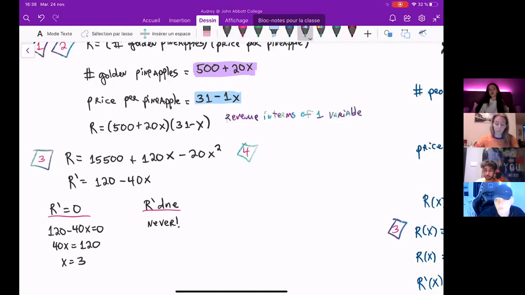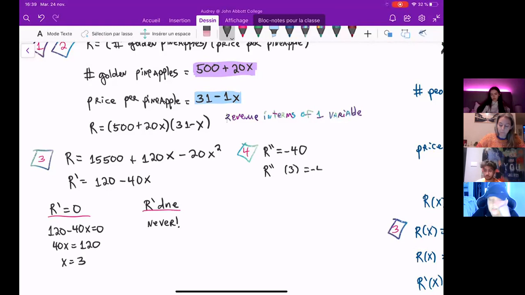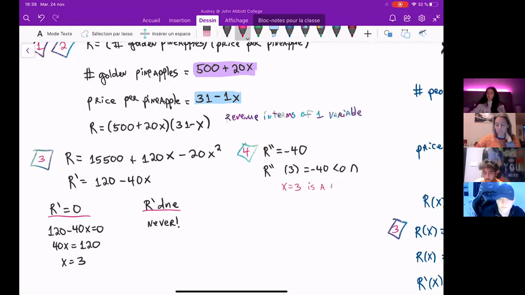So then I move on to step 4, which is now to find the second derivative. And you guys might be noticing that a lot of times with these questions, the second derivative is constant. It happens a lot that the second derivative will be constant. So you really need to get used to that. It's sad because it's always negative. So then x equals 3 is a max. So we've just found the thing to maximize revenue for us. So question, what did x represent?